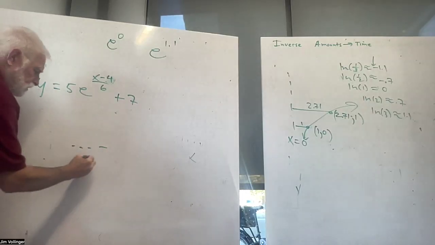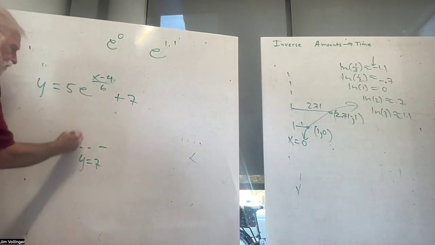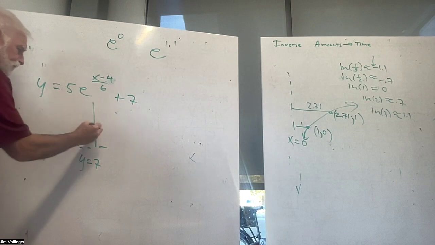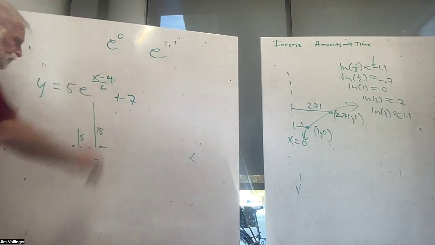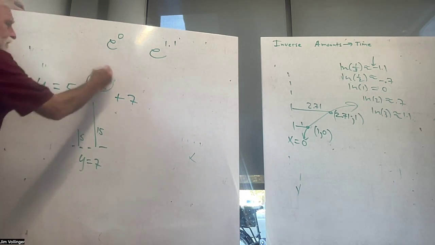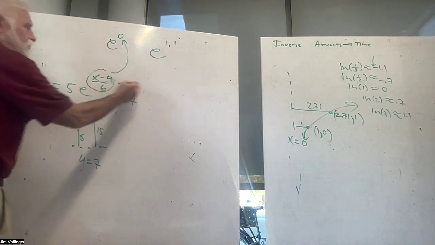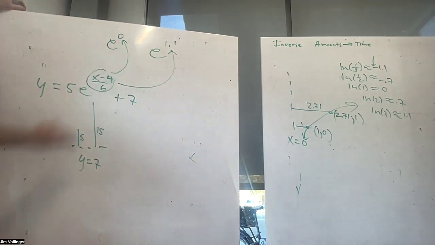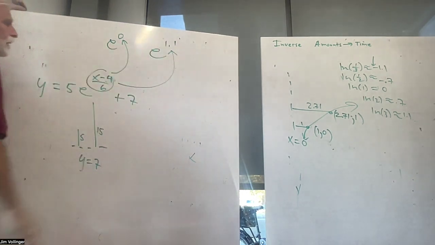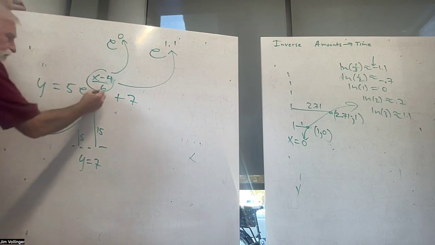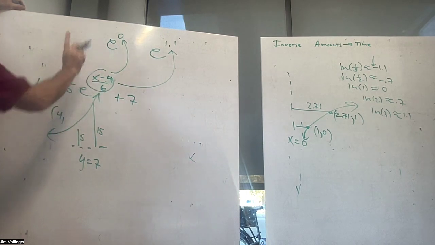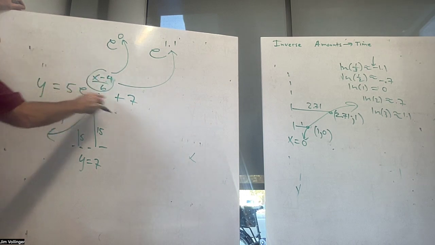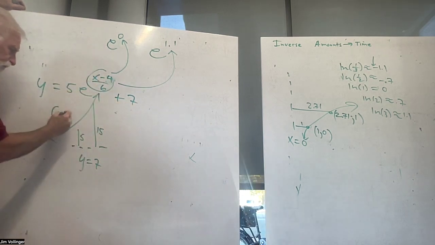Well, I say y equals 7, and then I make a first jump of 5, and then the next jump 15, which is 3 times that. And the next one would be 45. Provided I make this thing equal 0, and then this thing equal 1.1. If I make it equal 1.1, I'm tripling. All right, so that gives me this function. What makes this 0? 4. So if I put a 4 in, e to the 0 is 1 times 5 is 5 plus 7. 5 plus 7 is 12.